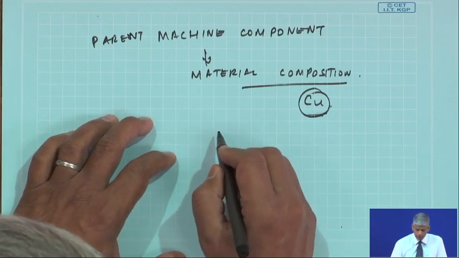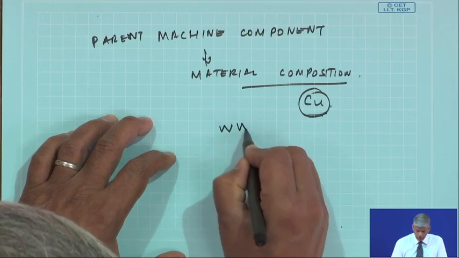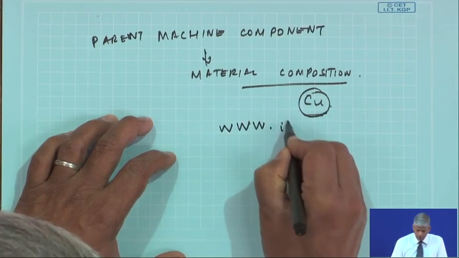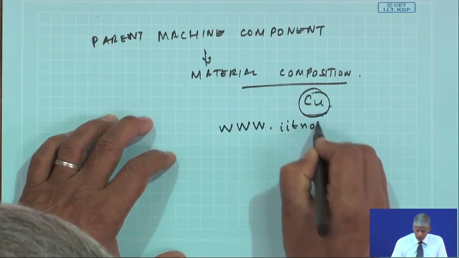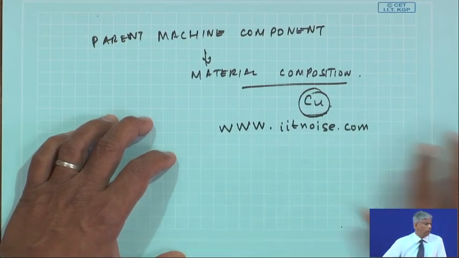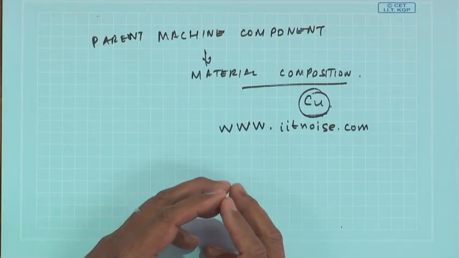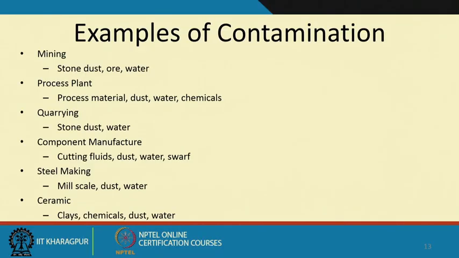And if you go to my book, Machinery Condition Monitoring: Principles and Practices, you will see the details on this website, a few case studies wherein through chemical analysis we have found out the composition, and we can indicate whether the material to begin with was inferior. A particular amount which should not be there was present, and this also helps us.